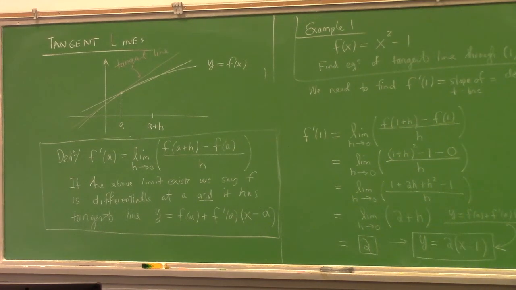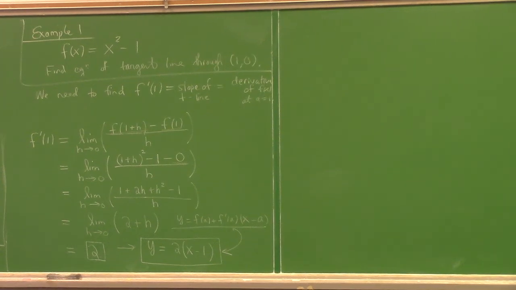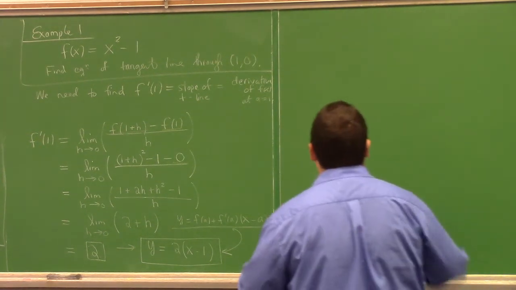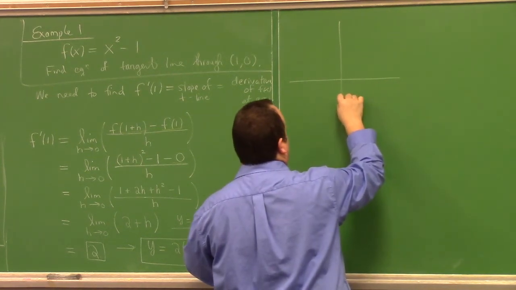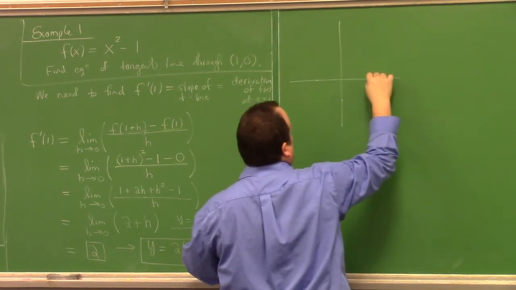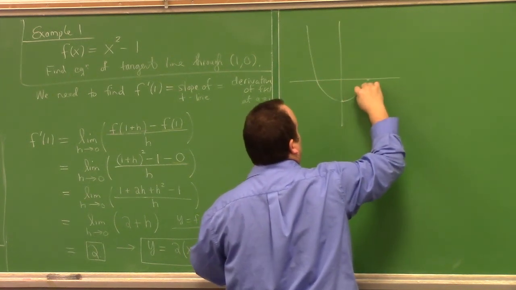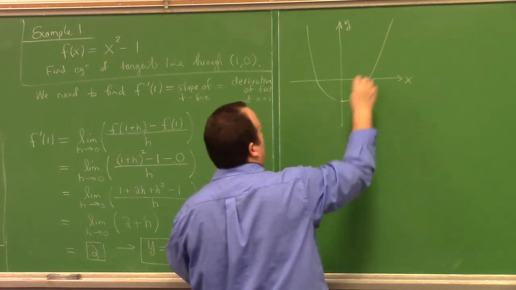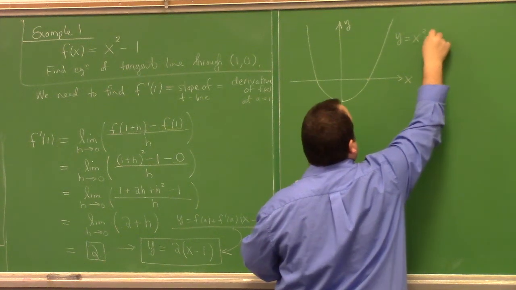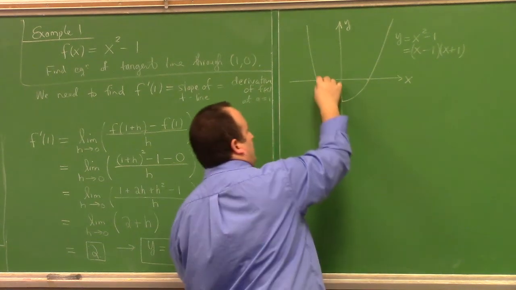Let's take a second to graph it. So the graph here, I think we can graph everything in sight, right? This is pretty low-tech stuff. The parabola has x-intercepts of plus or minus 1, right? So this is y equal to x squared minus 1, which, by the way, is x minus 1 times x plus 1, if you want to get fancy. So that's how I knew that this was minus 1.